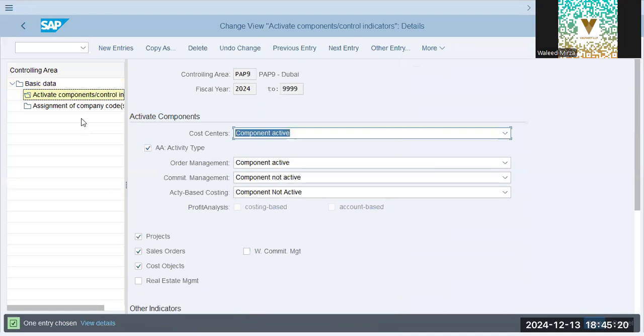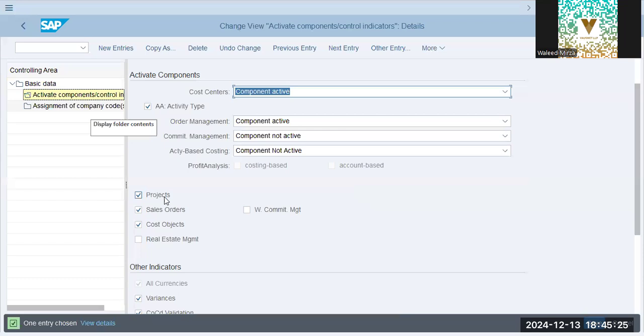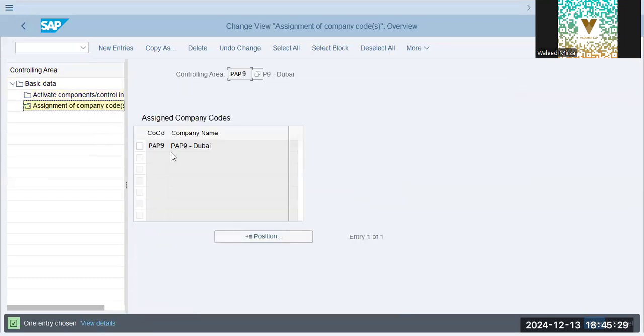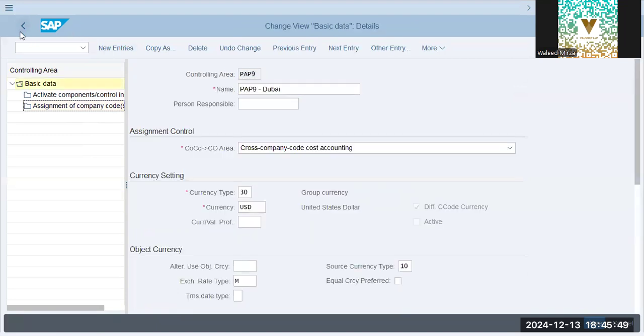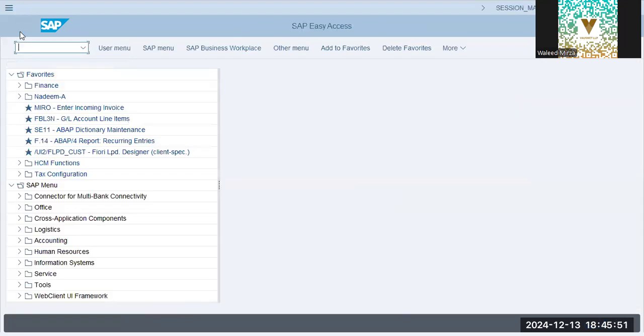We have activated these components, cost centers, orders, project, sales orders, and cost objects. Now, cost objects are cost centers, and production orders, those are also your cost objects. And we have this company code assigned to controlling area. So this will be in AED and this will be in USD. So conversion will happen.